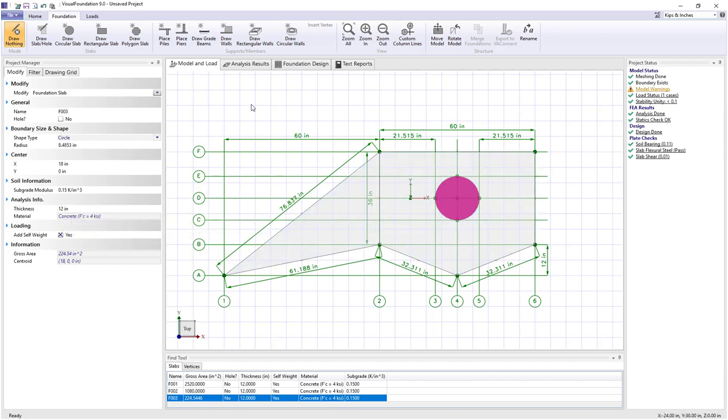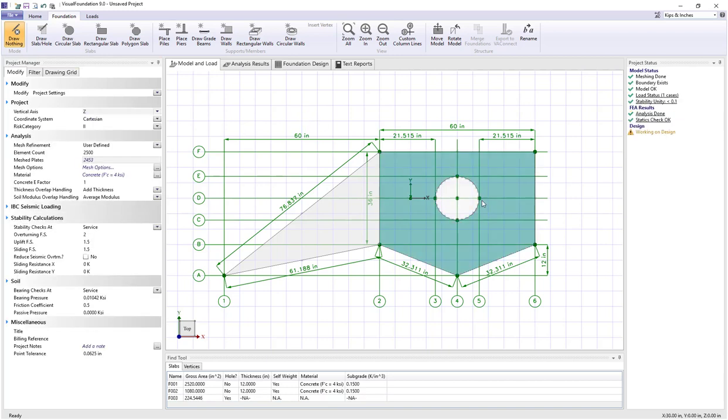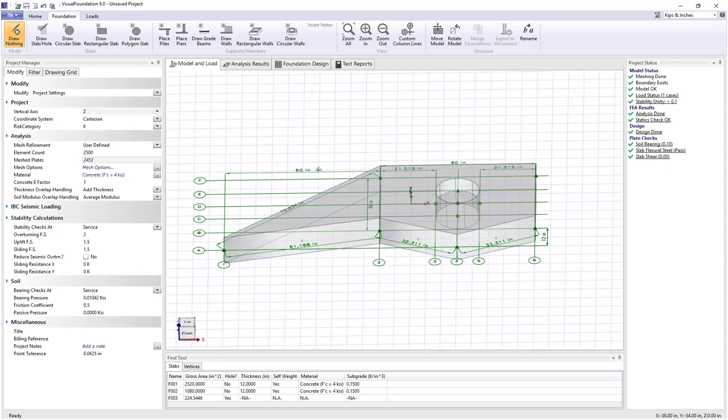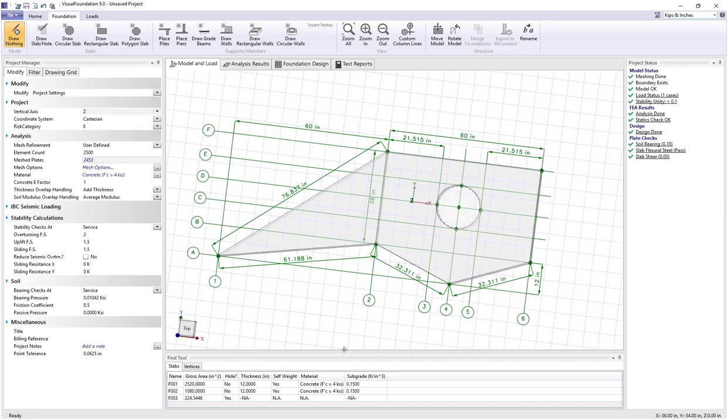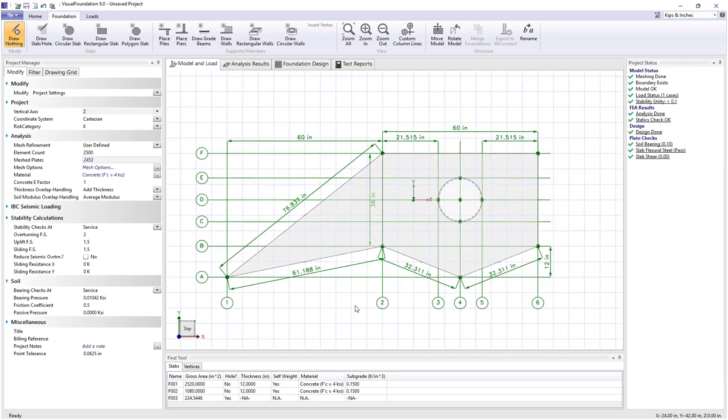in this range. You can also change it to a hole by clicking on hole in the inspector, and when I do that now, we see the shape is a shape with a hole in the center. So by drawing inside an existing shape, I can create holes or thickened shapes. So that's a quick demonstration of manipulating and working with foundation boundaries.